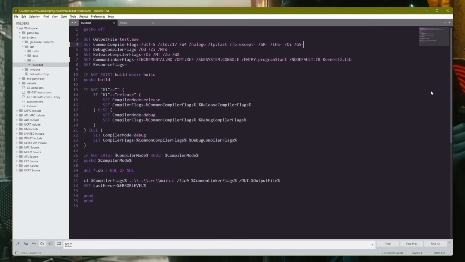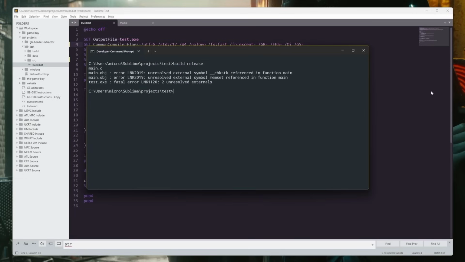So if I go ahead and build this now, there's only two unresolved external symbols left to deal with. And one of the things left to deal with is the check stack function right here. I'm also not going to provide my own implementation for it, but essentially what this is doing is for every function call, it will check if there's still room left on the stack for the arguments that we pass in. And if not, it would dynamically allocate, or rather commit, a new page of memory for the stack.